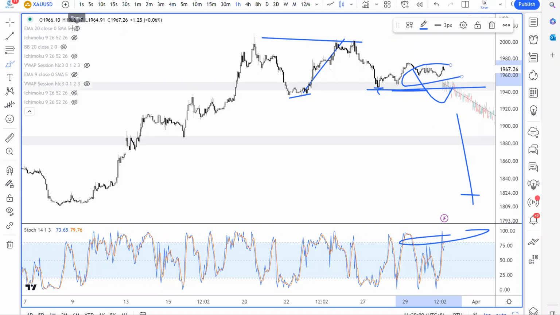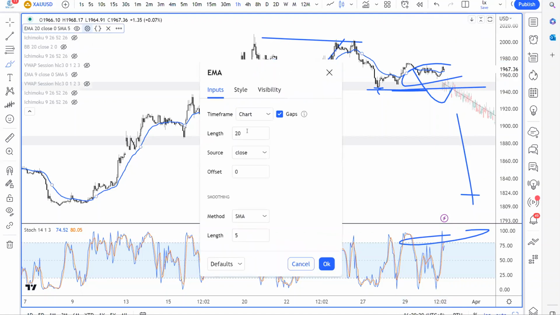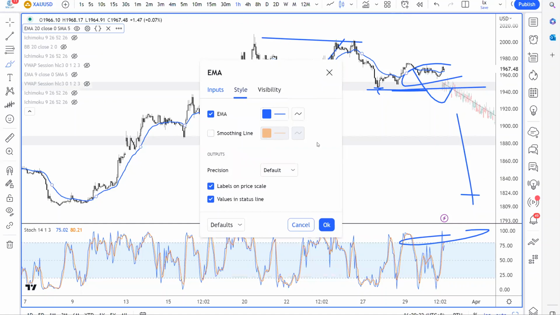So in this case, you can see that if I were to load the 20-day exponential moving average, there are different types of moving averages. Exponential just means that it gives more weight to recent price. There's also the SMA, which is a simple moving average. The SMA gives equal weight to the past X number of periods that the user defined. So you can see that for the EMA, it's the one in blue. I'll probably just change it into a different color so that we can distinguish it from our own markings. So let me just change this to red.